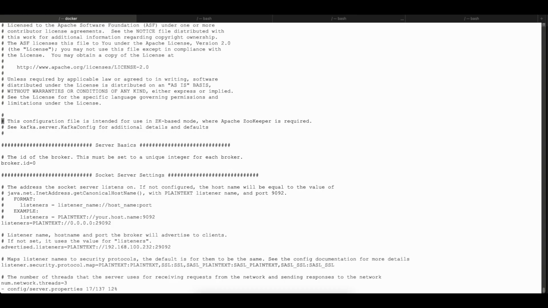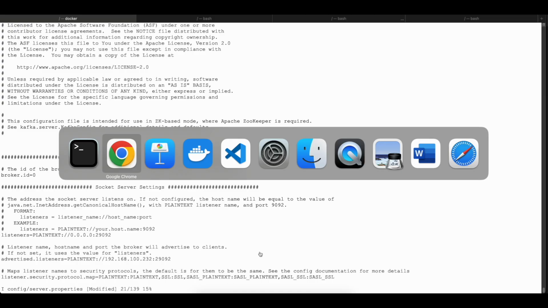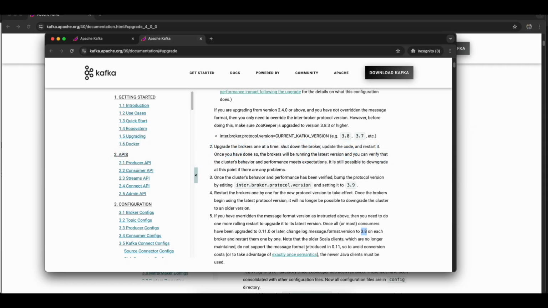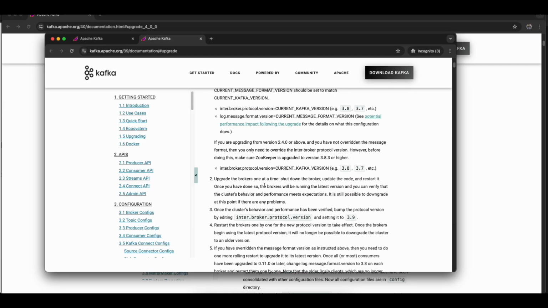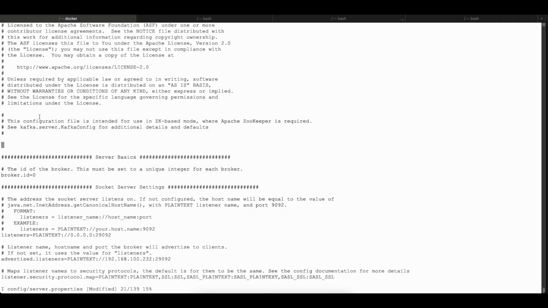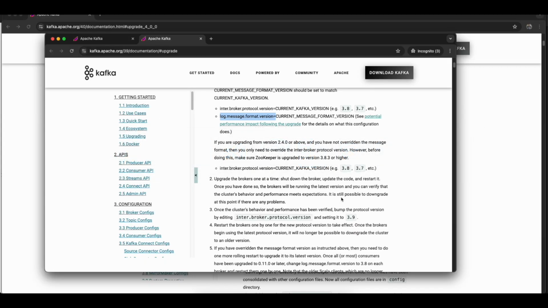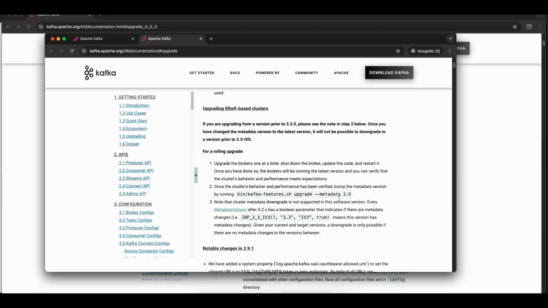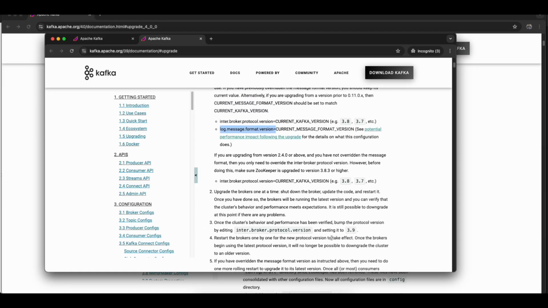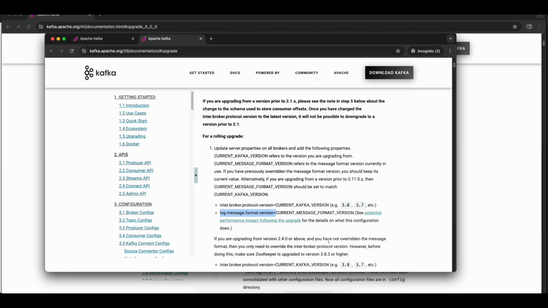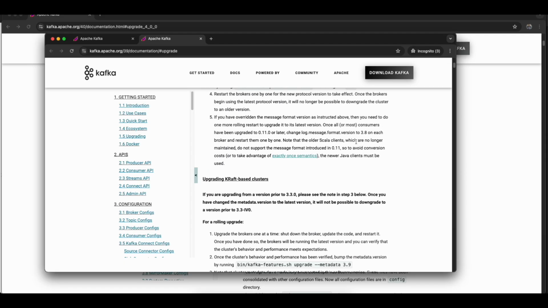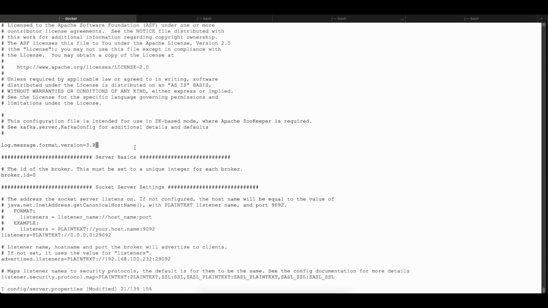Let me add over here, as the very first property, this. 3.8, if I'm not wrong.